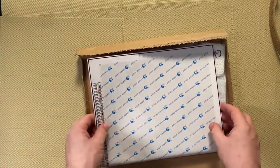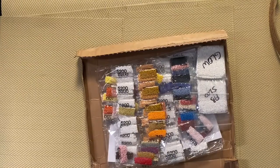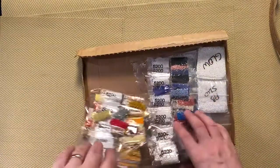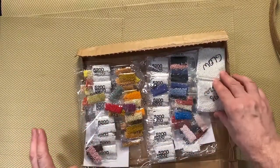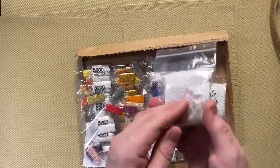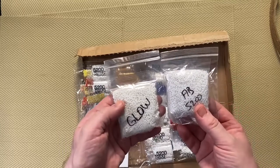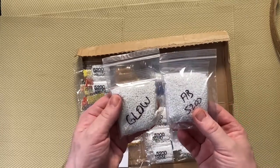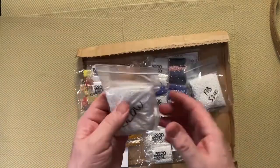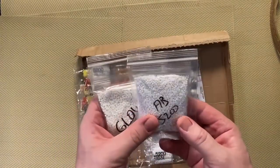Hopefully there are two in here. Okay, I'll put them to the side. Initially I was thinking how do I know which one. Glow — glow in the dark! I didn't know I was getting them. I'm guessing Mike threw these in — he tends to throw things in just to catch me off guard because I don't open these before I actually do the video. So I've got a bag of glow drills and a bag of ABs.